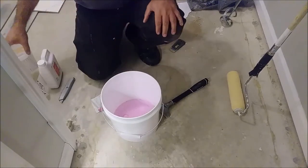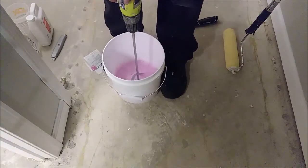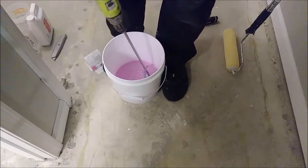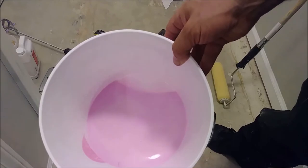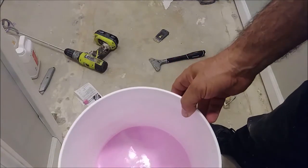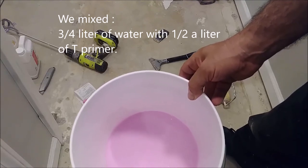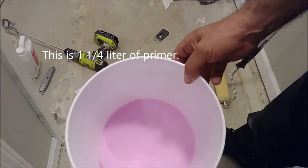Now I have to mix it for three minutes at a low speed. I'm mixing it with a drill mixer here, kind of slow, but it needs to be mixed for three minutes. Here is the result after mixing: if you look here, that's the way it looks after three minutes. It still looks pink — it should look pink like that — but it's now mixed together with the water. So what we have here is about one and a quarter liters of substance total.